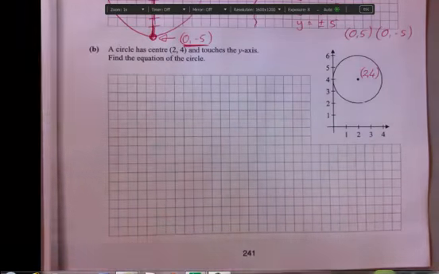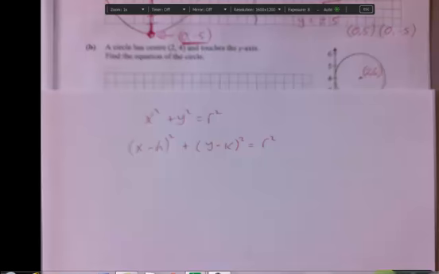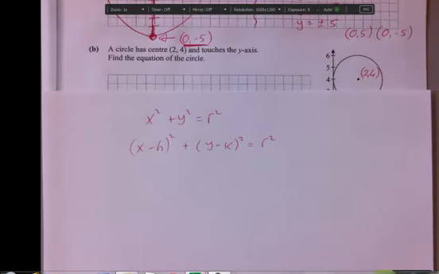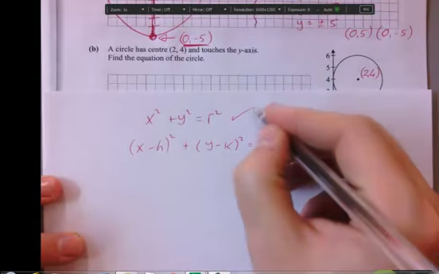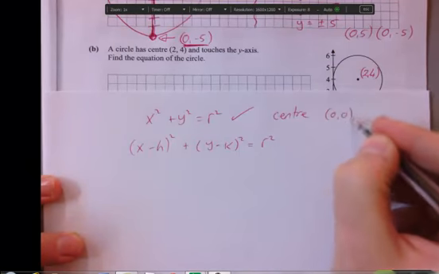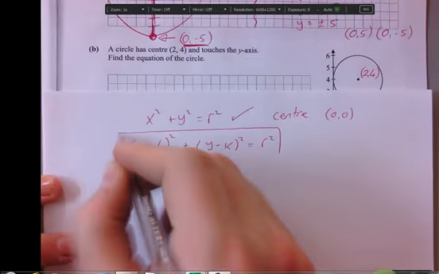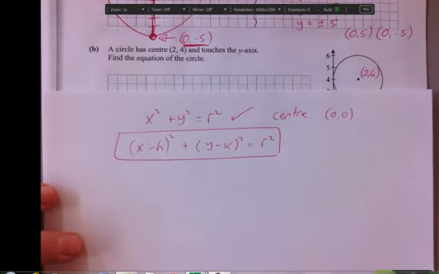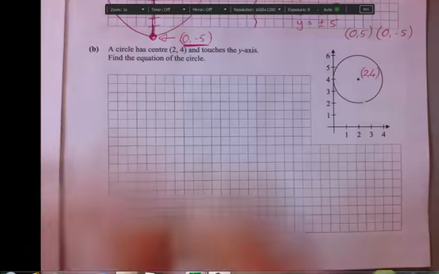So again, we're back talking about equations of circles, so it's going to be one or the other of these. But hopefully you know this one is for when the center is 0, 0, which means for this last part of the question, this is the formula that's going to dominate. So I'm just going to write that down.